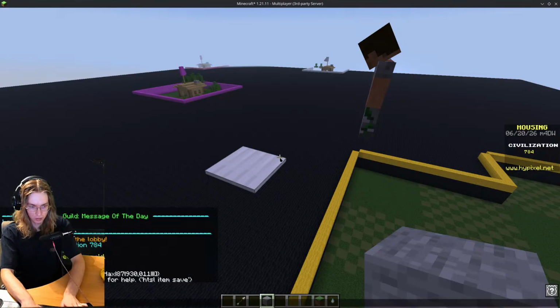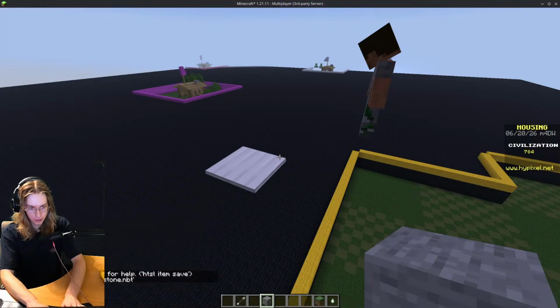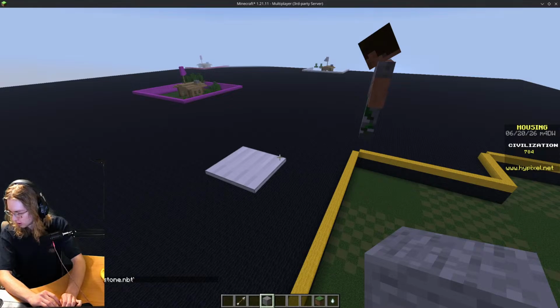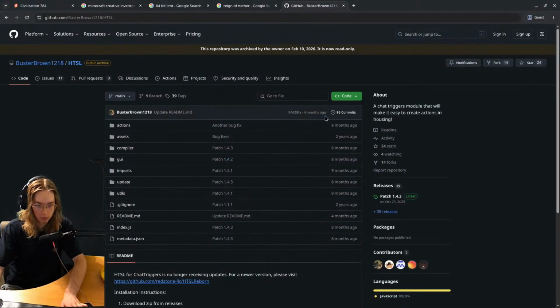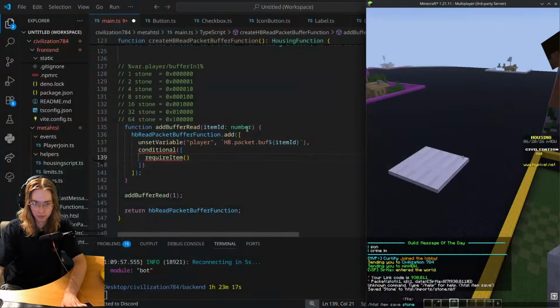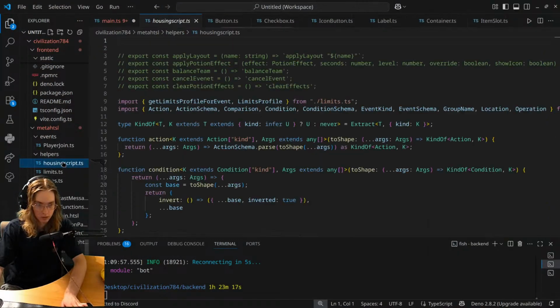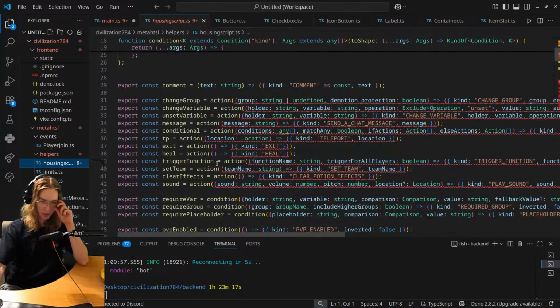Item save. Bro, unknown command. Goofy. File. Stone. Stone.nbt. Wait, I can reference it from the code, but I have to say the path to it, I guess. Probably. See, what would it look like?